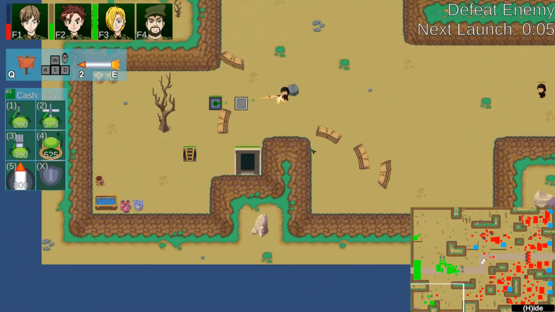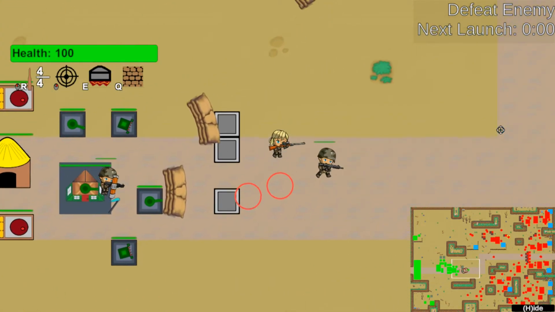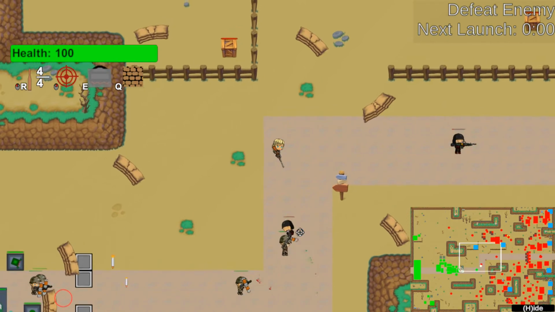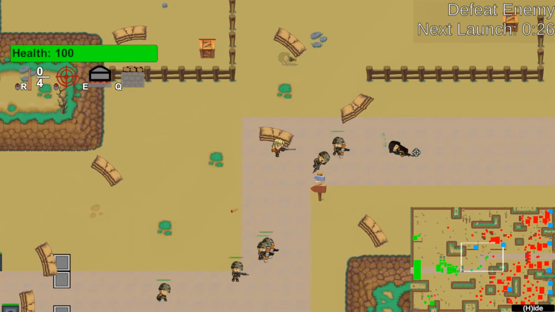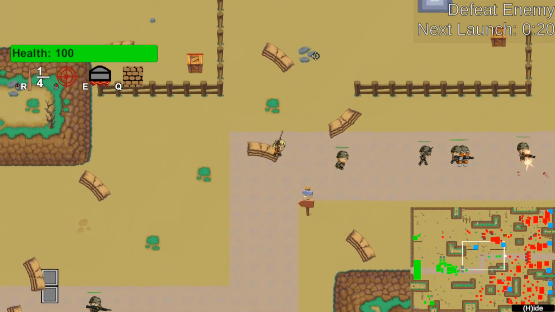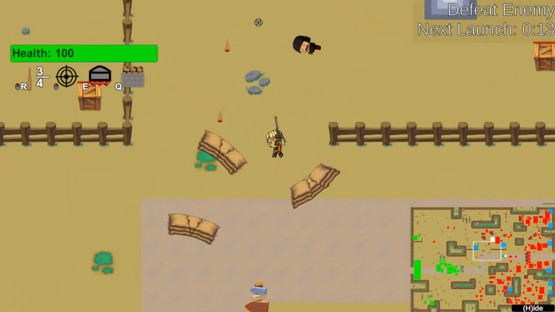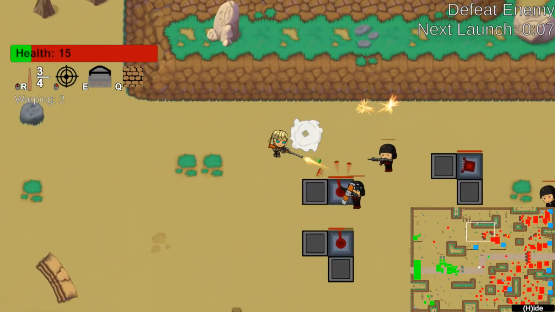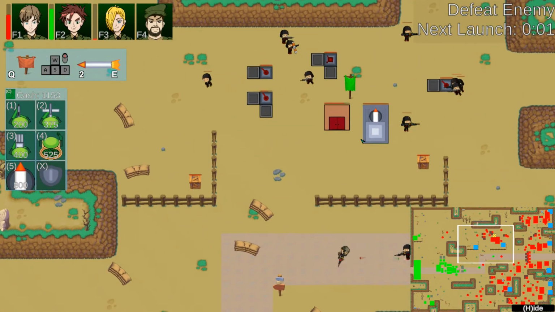Eva, Jackson's at half health. Switch over to the spawning point. Eva is able to shoot missiles the farthest of anyone. Well, you know what? I don't know if I pathed that right. They're going up that way instead of going through here. That's too bad. We're down to Jackson.